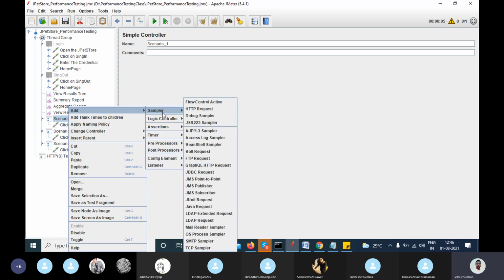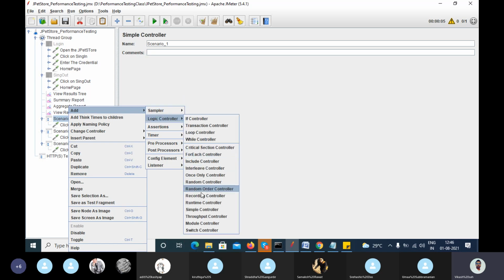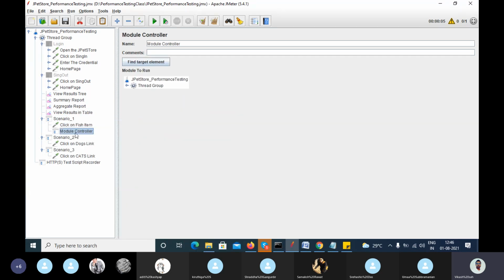Right click and go to the logic controller and add the module controller and click on the login. Select the login and here you can add login to verify what items, fish item. Okay, so I have done.